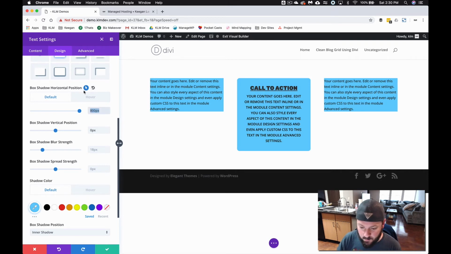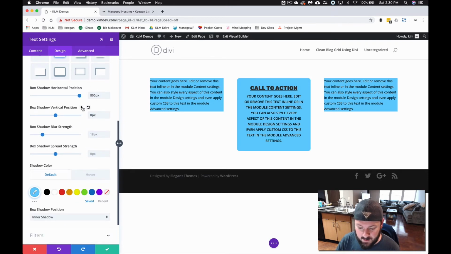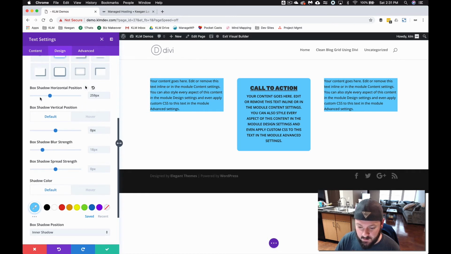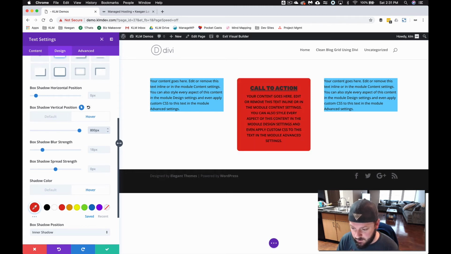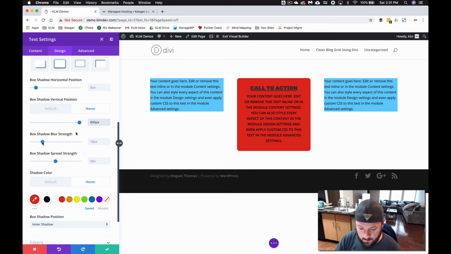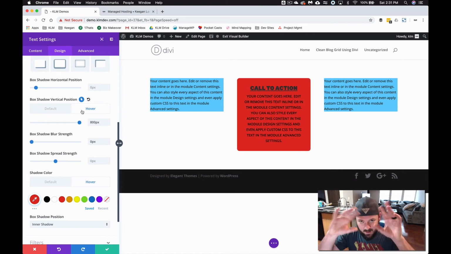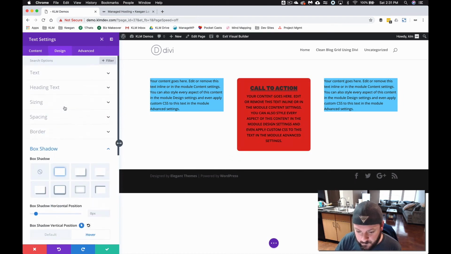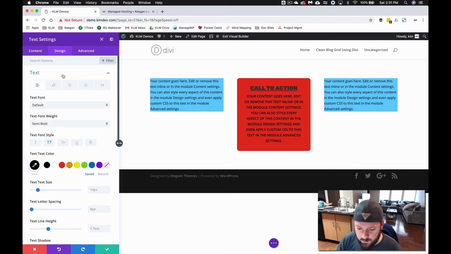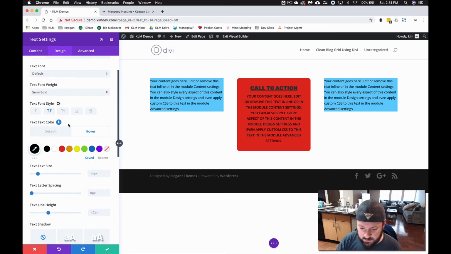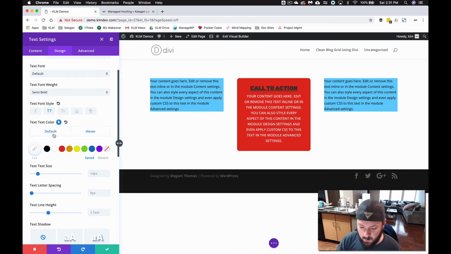And if we didn't want to have it go left to right, but we actually want it to go up to down, we can take this back to 0 and start the way it was. And then we can change the hover here. So on hover, we can go to 800 pixels. And it's now going to close or go down from top to bottom. And you can change the blur so that now it doesn't have that outline effect. And we could even go into the regular text and change this color. So let's say on hover, we needed the text to be white.